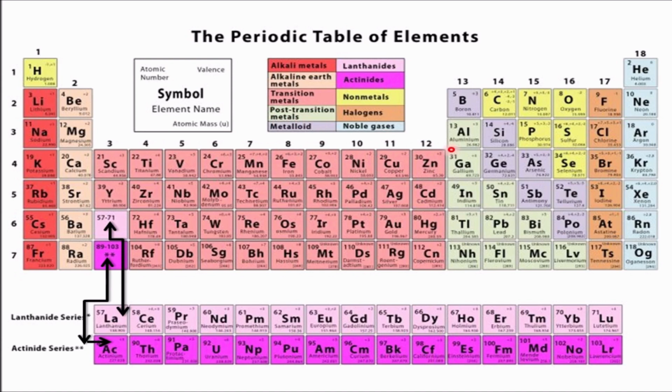Post-transition metals are these. We've got metalloids, and we've got non-metals over here. Actually, we consider this as non-metals. So these are metals and these are non-metals. In between, we got a zigzag line. Can you see a zigzag pattern over here? They have the properties of metals as well as non-metals. That's why we call them metalloids.